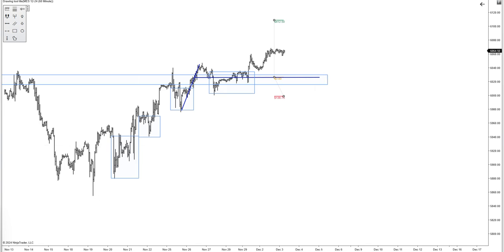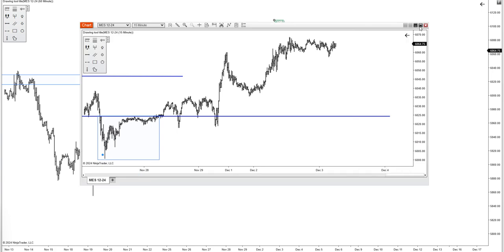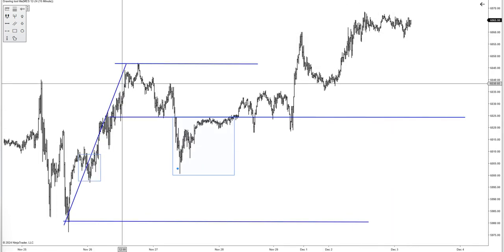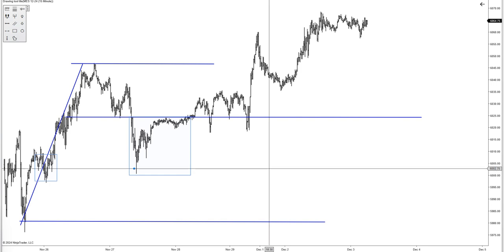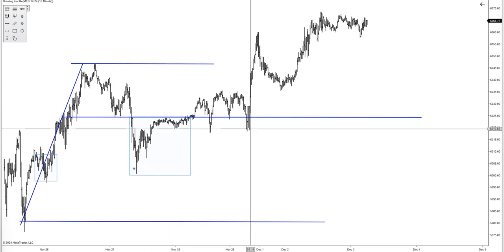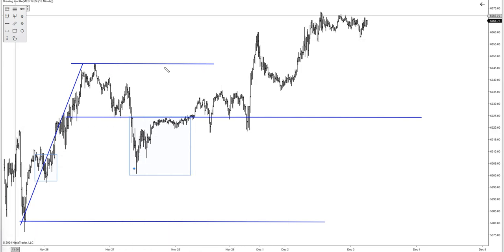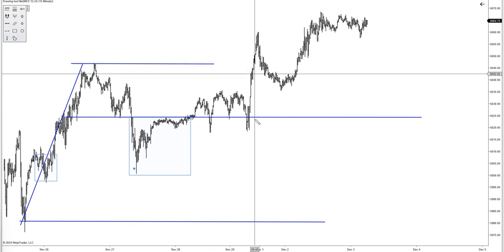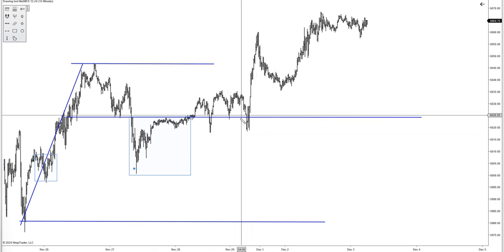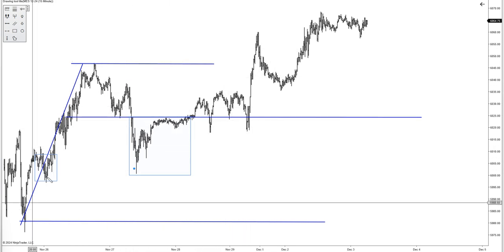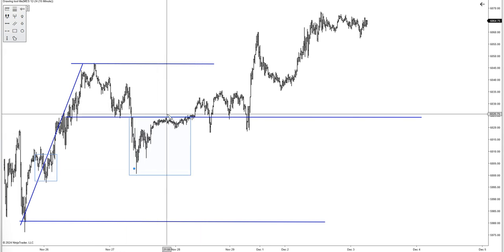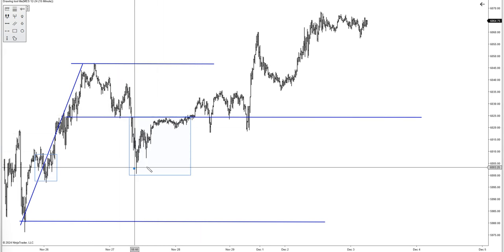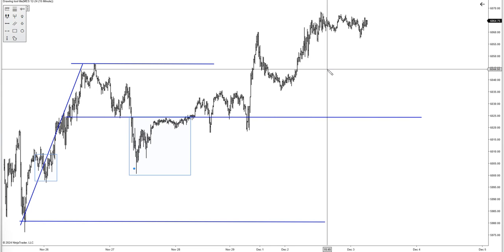I understand. And then as the conversations go, they say, okay, let's go down to the 15. And then now we're at the 15 and you're like, okay, well, what does that mean? Where do I get in? I was looking at this one earlier. Again, how do we manage this? How do we get in? The impulse leg doesn't even come down, like, okay, this bounces here. It doesn't have any of the things that I'm looking for. And again, if I get in here, I'm waiting 3 or 4 days to get there.